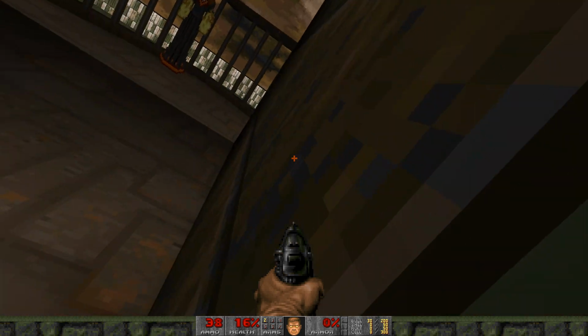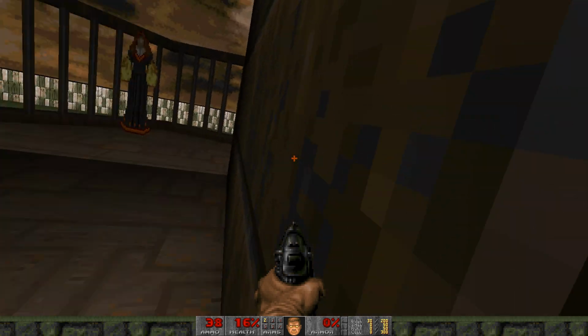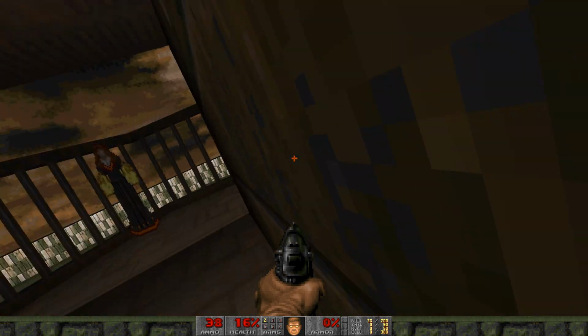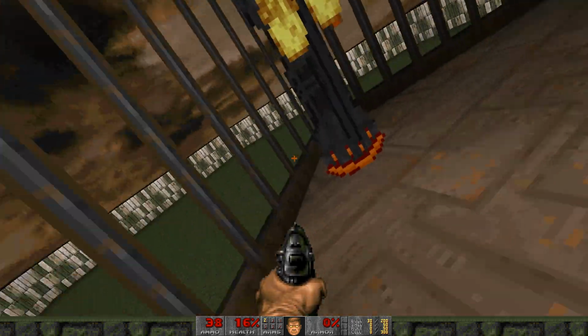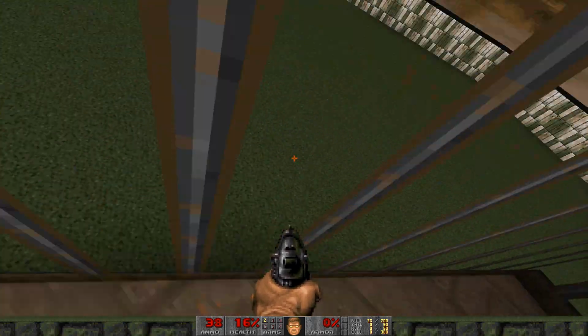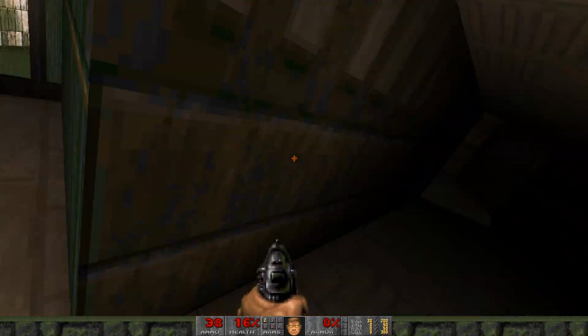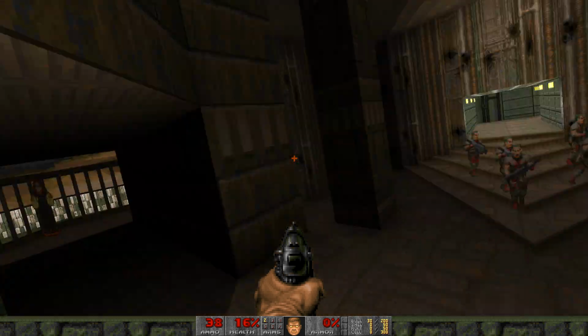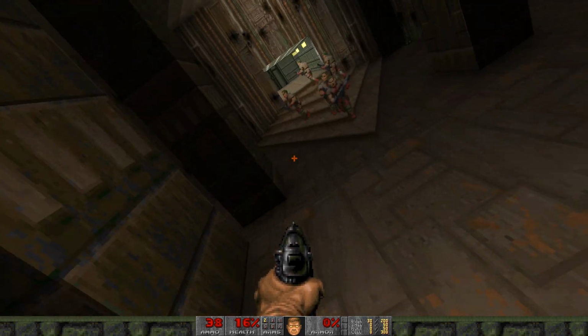As you notice, though, I just want to point this out. I'm just moving the camera of the player. The player is not really moving. For example, here, it looks like I'm going out of the map, but it's not. I'm still in here. It's just the camera. This is the cool thing. The player is not actually moving, it's just messing around with the perspective.